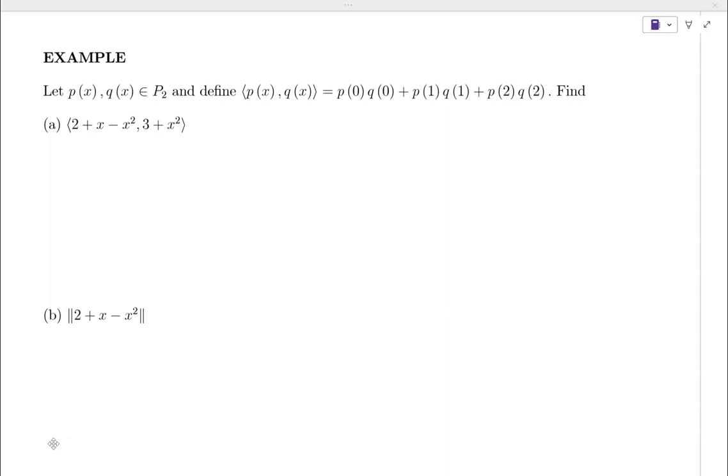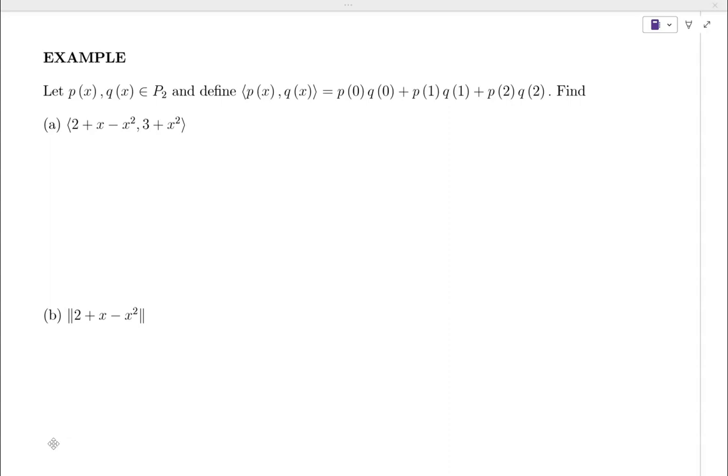Go through and do it, right? If I want to check, for example, that this inner product is commutative, what's the only thing that's going to change? If I do Q of X inner product with P of X, what would change in the output here? Yeah, we've just flipped the P's and Q's, but those are just multiplication of real numbers, so there's not any issues there, right? So checking commutativity is not a big deal. The other pieces of those first 3 axioms aren't difficult to check.